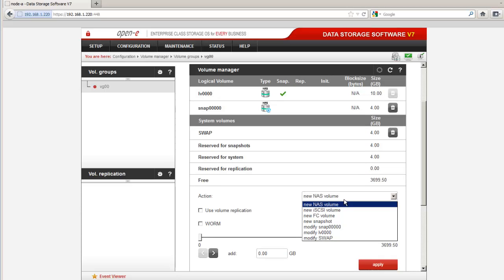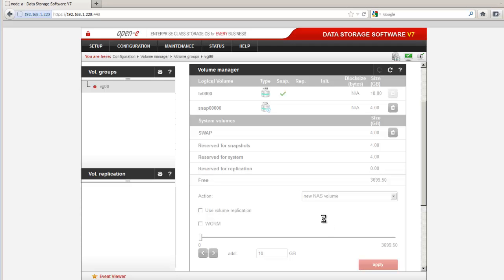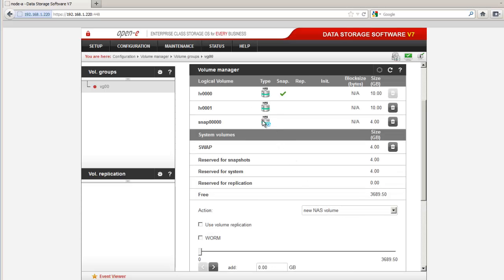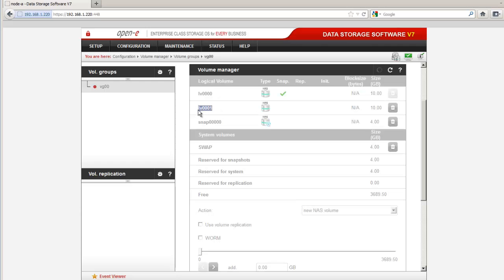Here you can also create your snapshot as well. Then once you create your NAS volume, very simply, just to give you an example, we'll just create a certain size. So let's just use, let's say, 10 gig. And then you'll see the next NAS volume be LV00. For our demonstration, we're going to use LV000, and then of course this is showing you how easily it is to create a new NAS volume.